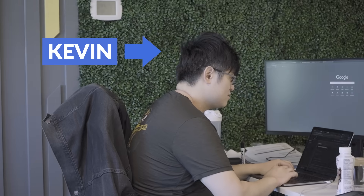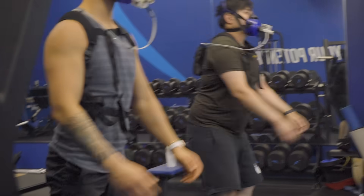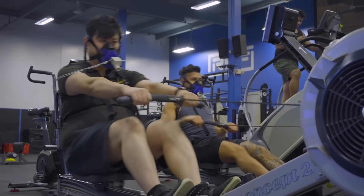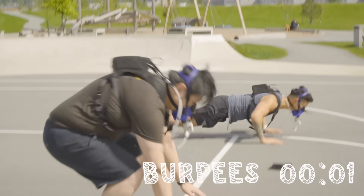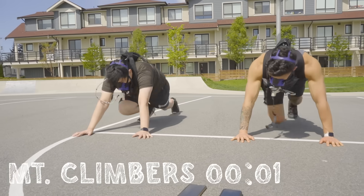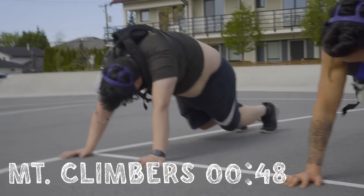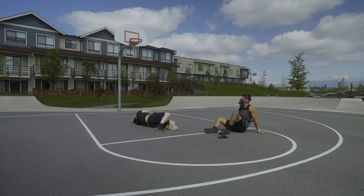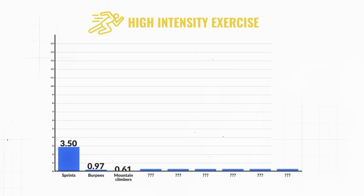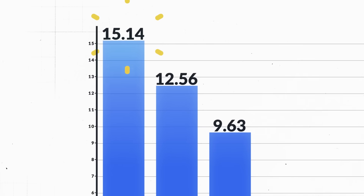In case you're wondering, Kevin is a programmer here at Built with Science, and he's currently working towards his own fat loss journey. My hope is that doing these workouts together will give me the data I need to help Kevin optimize his fat loss journey. Next up were 60 seconds of burpees, and then 60 seconds of mountain climbers. Just like with the sprint, Kevin was struggling to make it the full 60 seconds. With three exercises down, sprints had taken an early lead at an average of 15 calories burned per minute, and burpees coming in second with an average of 12.5. Now these values were lower than I expected, but we'll explain why that is later on.